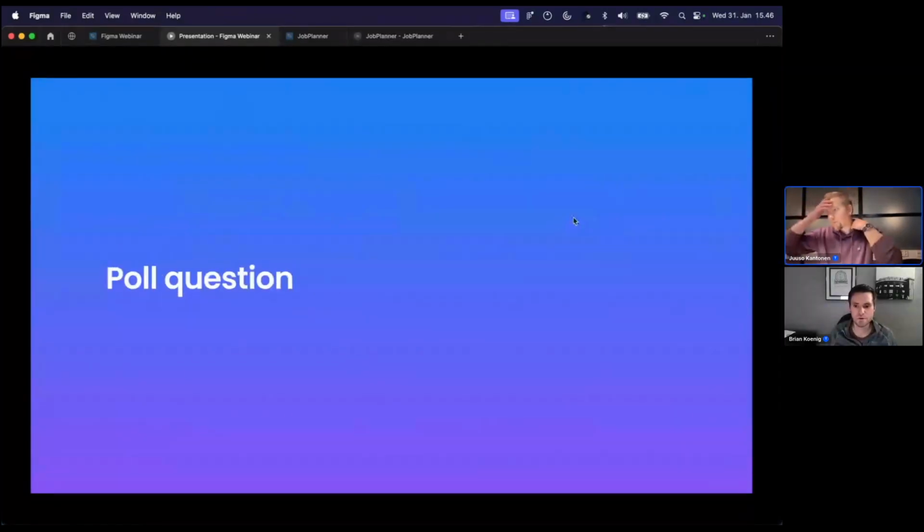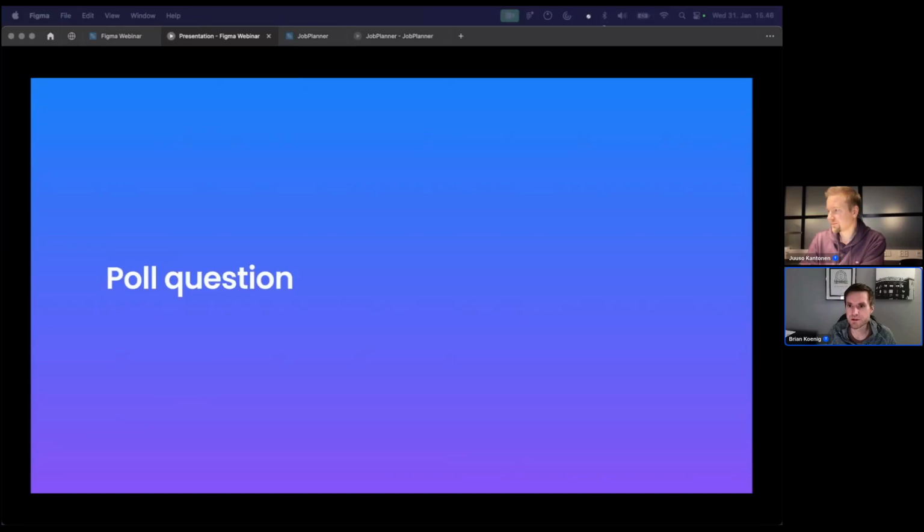Then we had a polling question that we would like to hear your opinions on. Okay, thank you, Juuso. If you go to the polls tab at the bottom right, you will see a poll question there. And let me make sure it's published. And the question is, which design assets or tools would boost your productivity? And it is a multiple choice, so you can select multiple options. And don't forget to hit the submit button right under there. I will make sure to give everyone enough time to choose their options.